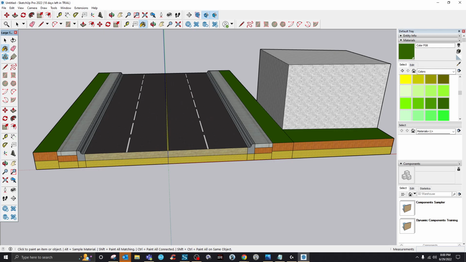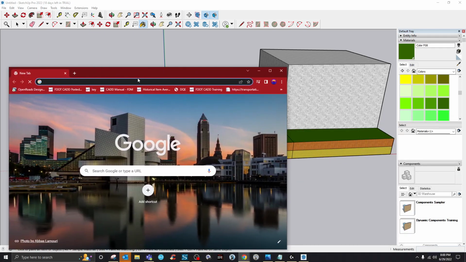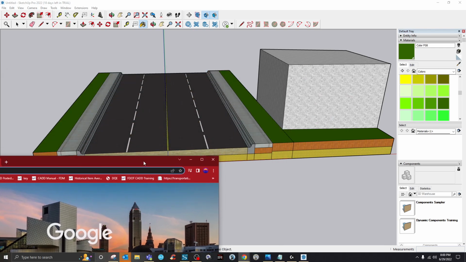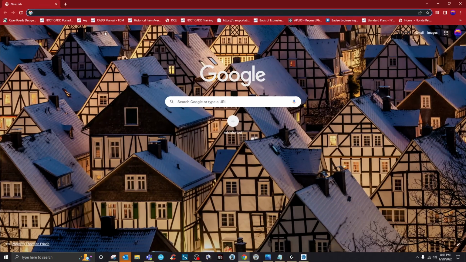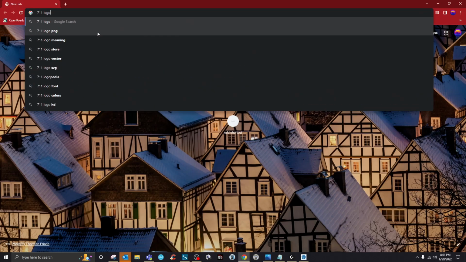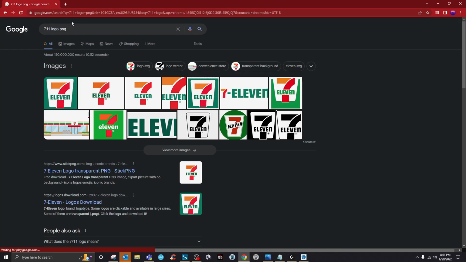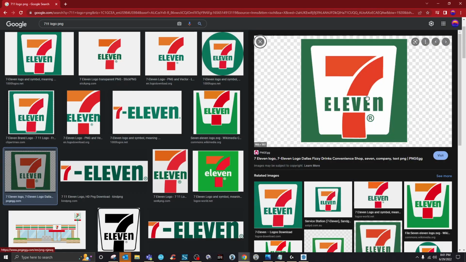Yeah, and one last thing is, I want to make this 7-Eleven building, right? I mean, you can be as detailed as you want. Like literally, I can actually carve it here and do a door or the driveway. You can do that. It is doable. It's not that hard. But for the sake of time, we're not gonna do that here. Let's just say 7-Eleven logo. And I usually type PNG for high quality pictures and just go to images. See, I already see this one is good. So let's just save it.